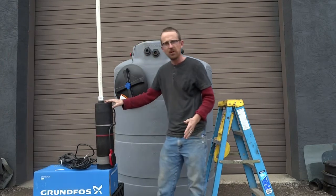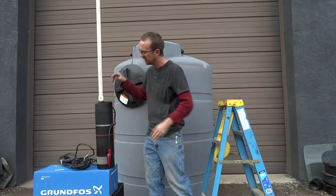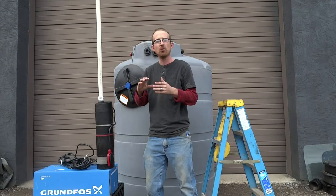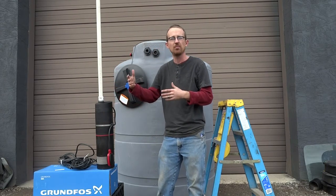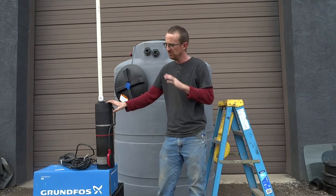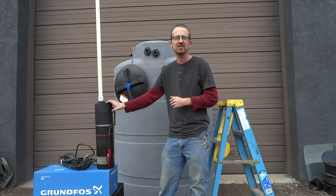So it's a real easy pump to set up. All you need to do is hook up your supply line to the pump itself and plug it in. As long as you have a valve open and it's demanding flow, that flow sensor will kick the pump on and shoot it to where it needs to go. It's a great pump, very user friendly, makes installation much easier, and a very cost effective unit.